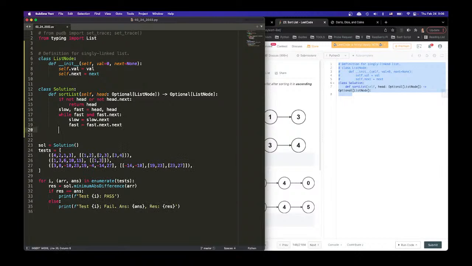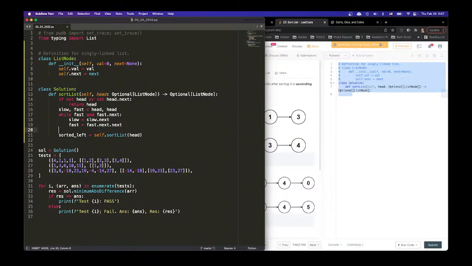Okay, so once we're done, we'll have the slow pointer, and we need to break. So we're going to call sorted left equals self.sortList(head), and I need to terminate it, right?